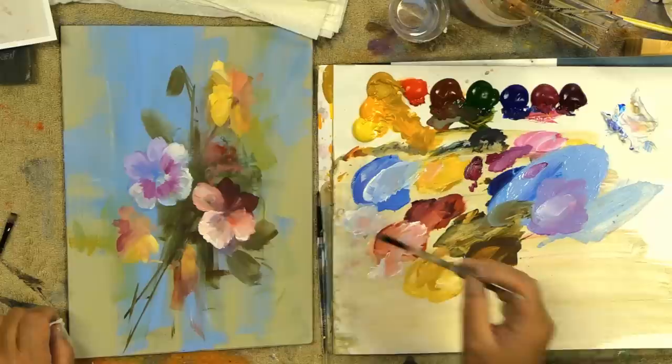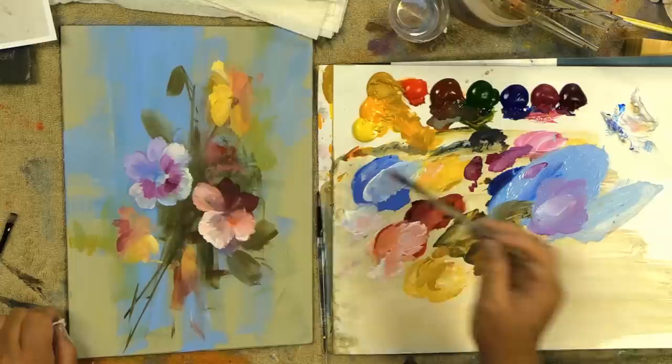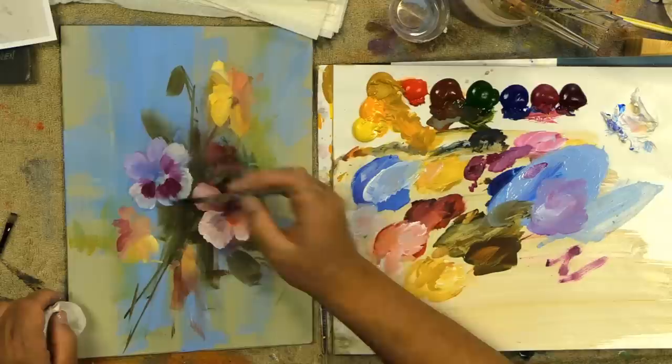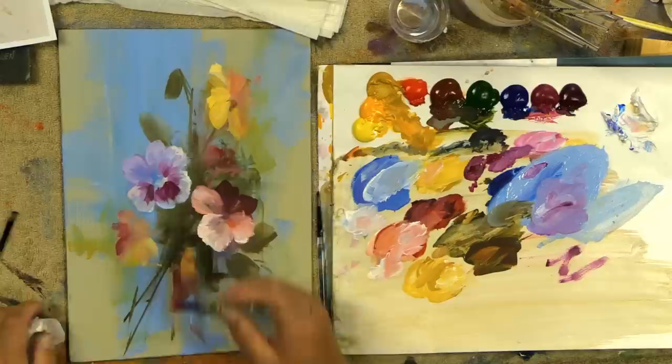And then you're going to want to touch some darks in there as well. That's going to be your contrast here, some of the red violet. Pull that out. And I'll paint back and forth because I'll come back here with some light color in just a minute. So I'll paint back and forth through some of this. Like I'll take some of this light, maybe even some of this light blue here, and come right back through that here. There, like that.